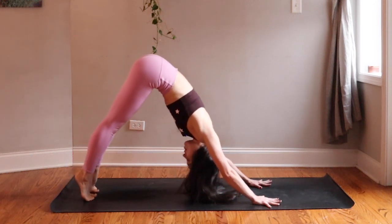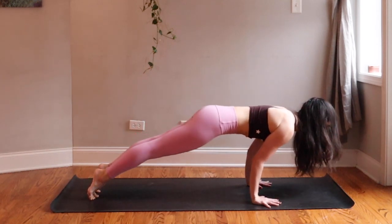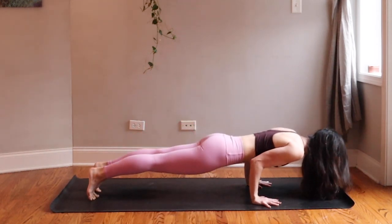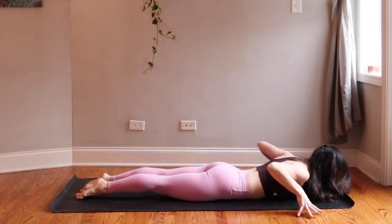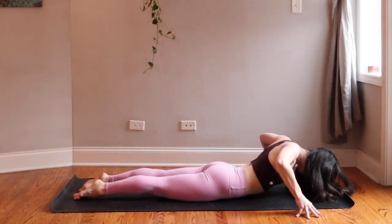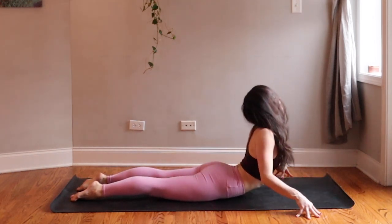Inhale, lift your heels, ripple forward, high plank. Exhale, lower chaturanga, elbows skim your rib cage, then release pelvis, heart, and chin to the mat. Untuck your toes, fingertips step wide. Inhale, cobra, press all 10 toenails down. Exhale, release.